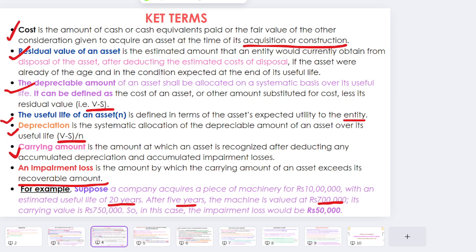र useful life of the asset is all about it depends on the asset expected utility to the entity. That means beyond the life if the company is using the asset, then on one hand it will decrease the quality of the product and next one is that at the same time it will decrease the quality of work life of the workers या employee those who are working physically, worker को लागि best हुँदैन फेरि.